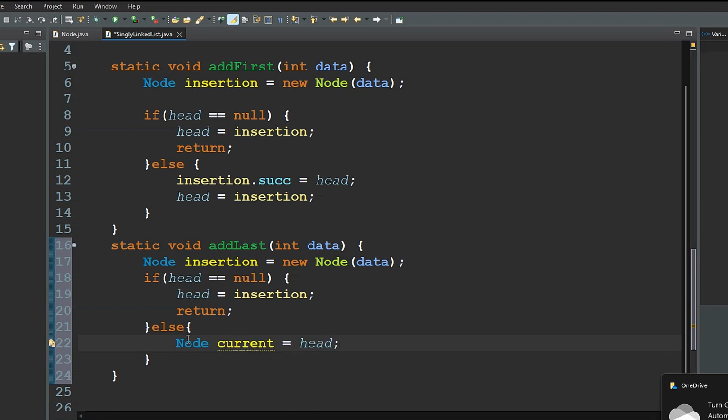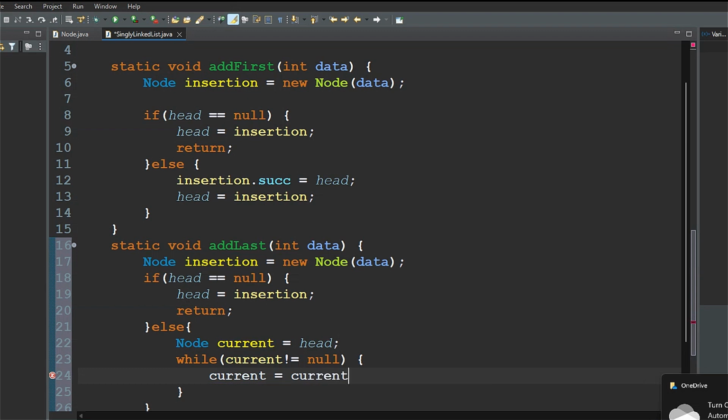And then, while current is not null, then we need to do something. Current equals current dot successor. In this case, what happens?